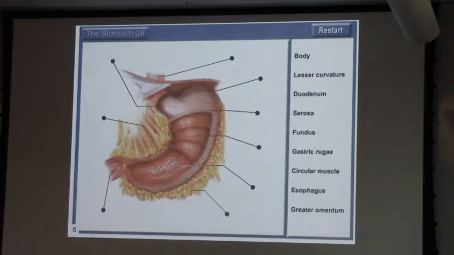This would also be legitimate for body, except that it's pointing to the rugae. What would you call the one that we didn't mark off? Cardia? I would call this one the cardia. So that one's not on the list. So maybe this is body and this is pointing to the serosa, the surface. Some ambiguity here in this kind of stuff. If I were to use this on a quiz or a test, I would articulate the name of this part of the stomach in order to clarify which dot I was looking for.